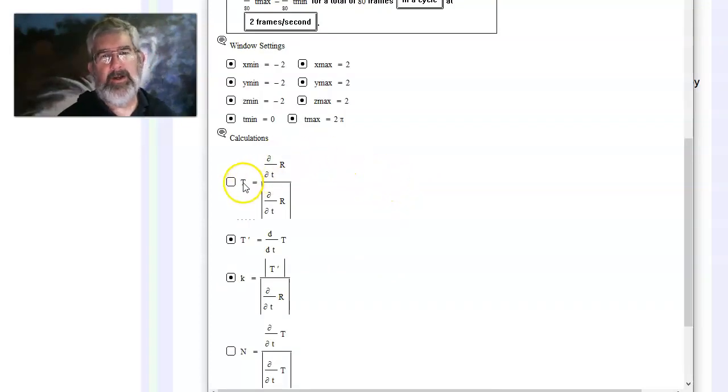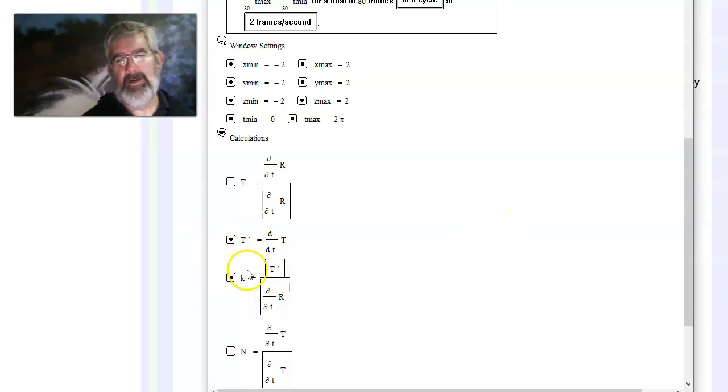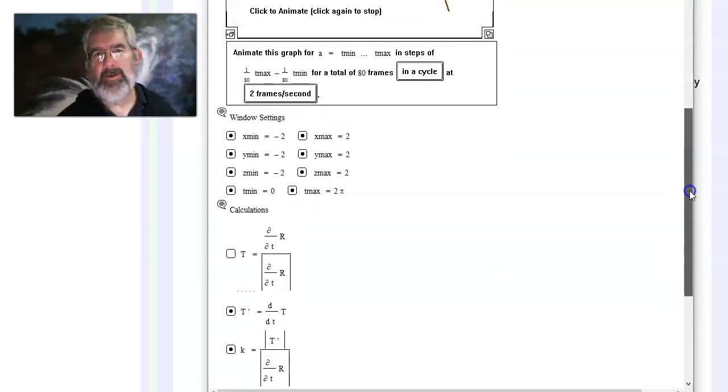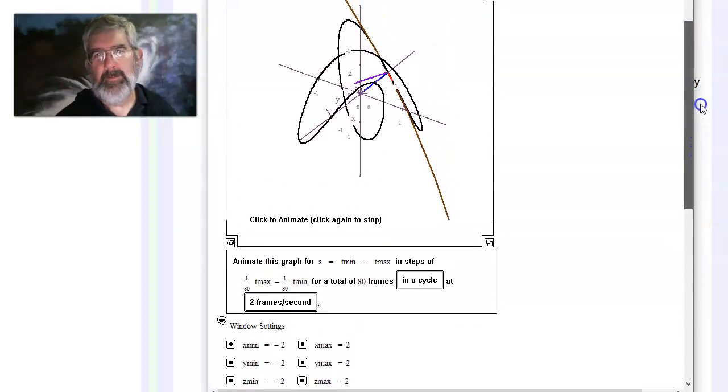So the calculations are down here. The tangent vector is the derivative divided by the length of the derivative. And then I had a mistake here in that I had the curvature being the tangent vector divided by the length of the derivative, when I should have had the derivative of the tangent. It's the length of T prime divided by the length of r prime, and I had a T there, so I was calculating the curvatures wrong. Once I straightened that out, it looked a lot better, and the circles of curvature really looked much better.